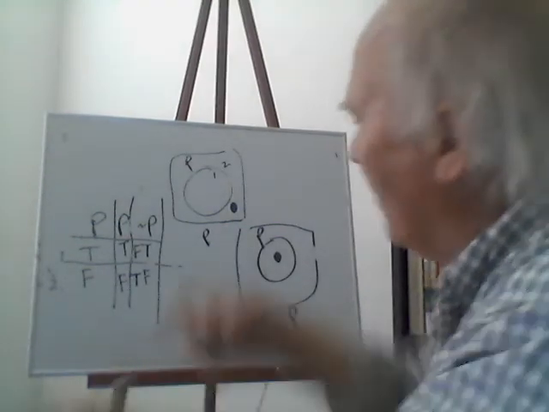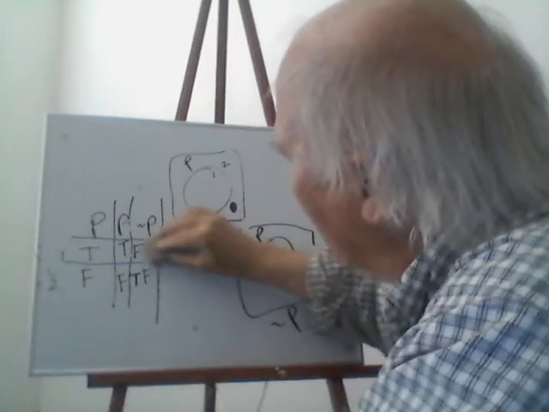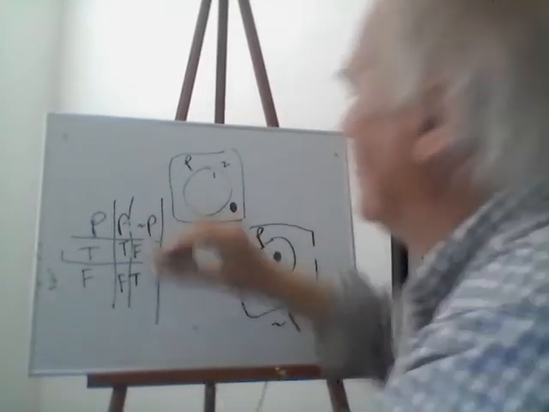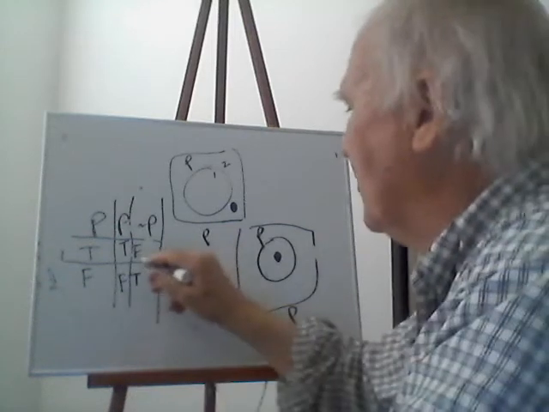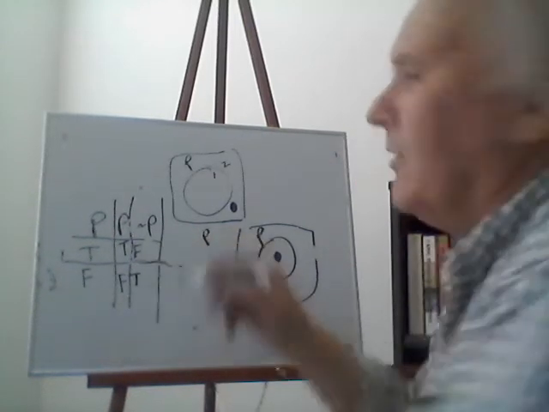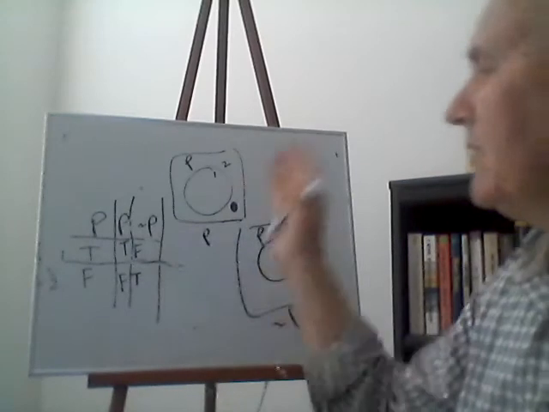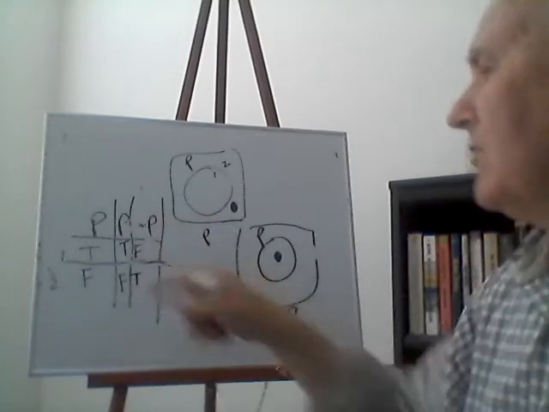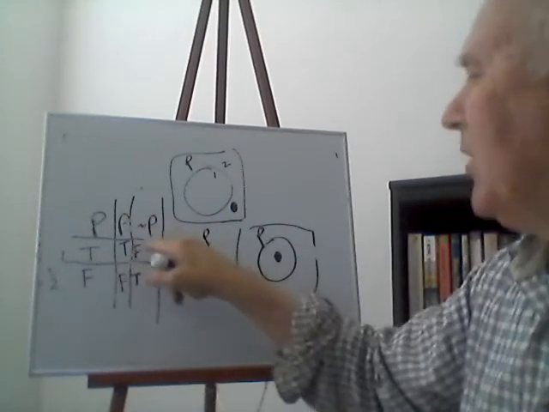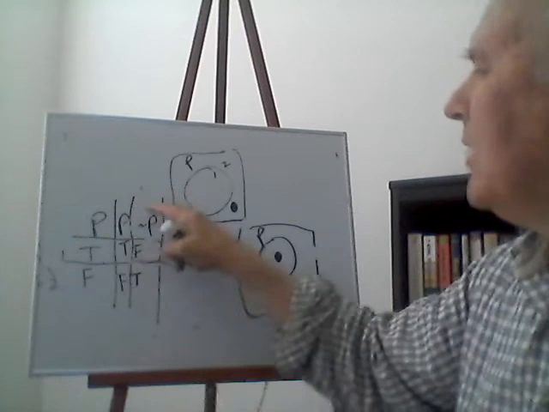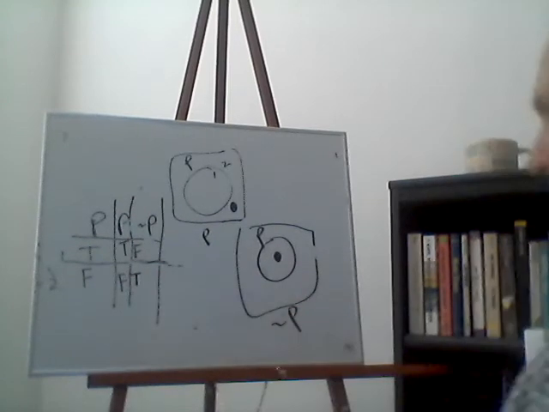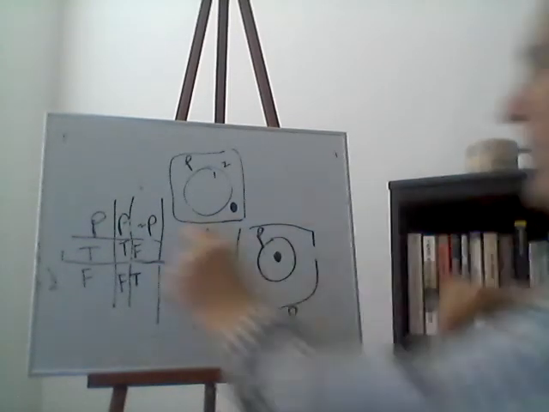If you want to take them out, you can. I'll take them out right now, just so they might not confuse things. But when you're doing truth tables, I think they're good to put in. But again, they're just a means to an end. What you really care about is what's under the negation sign. So not P is false when P is true, and not P is true when P is false. Now, that should make sense.